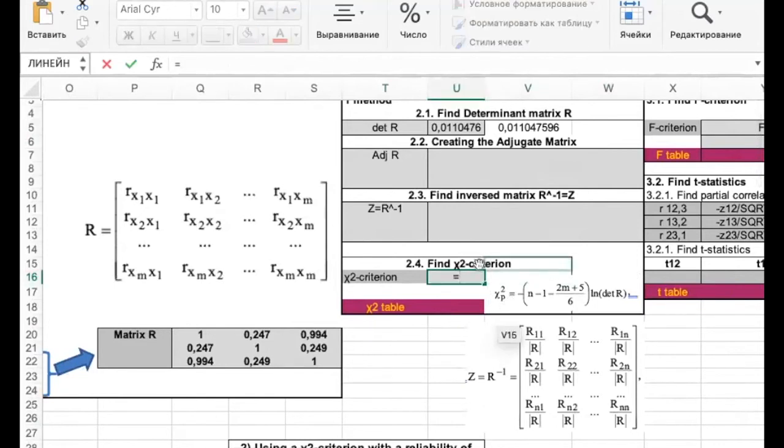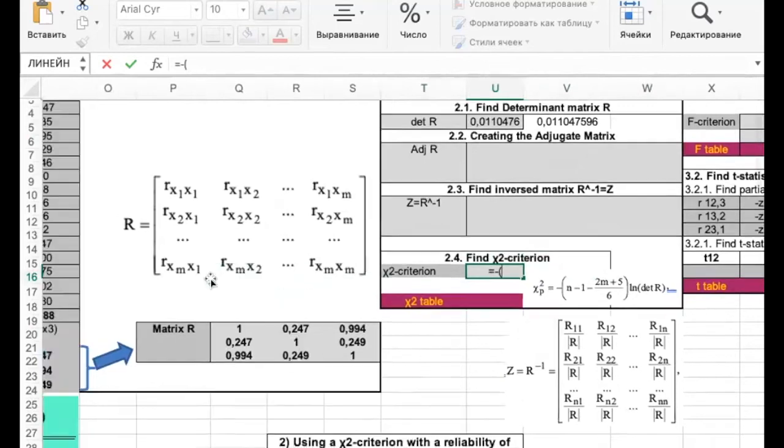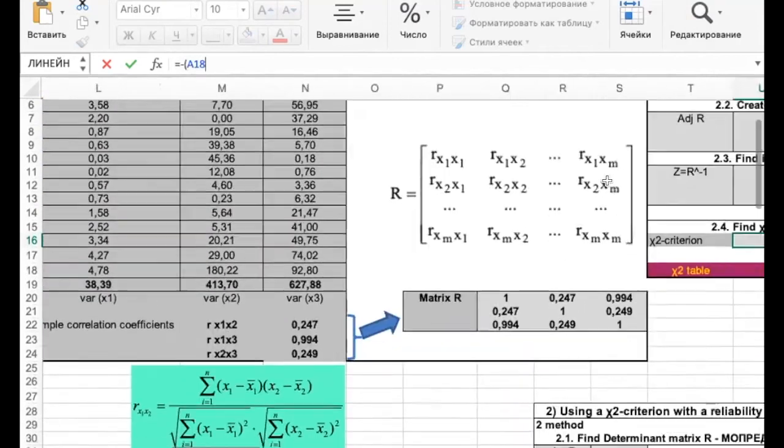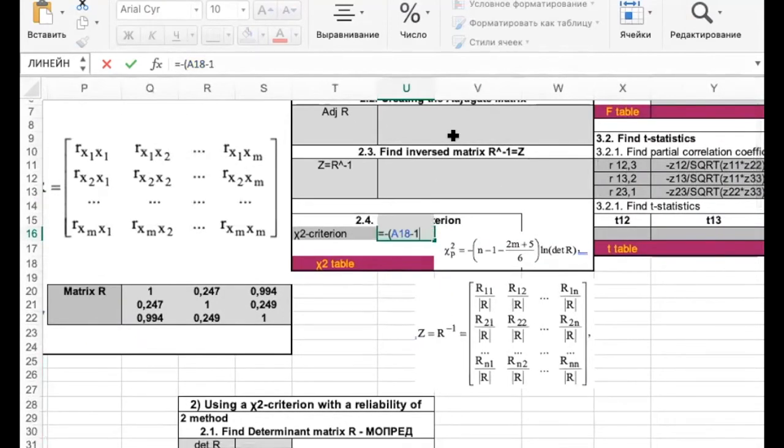So what we need to do: minus, then open parentheses, and it will be equal to our 15. Good. Then -1, -2 multiplied by, also in parentheses, -2 multiplied by m, the number of independent variables, equal to 3, x1, x2, x3, plus 5, divided by 6.